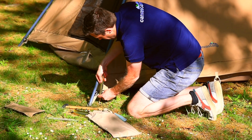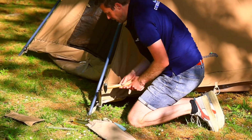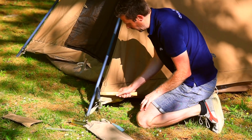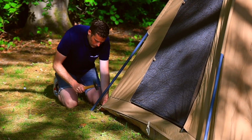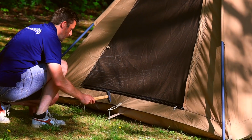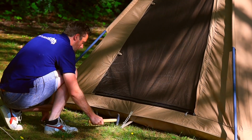Use large pegs to anchor the 4 corners of the ground sheet. Make sure it lies flat and tight to the ground. Add 4 extra pegs through the eyelets in the ground sheet.